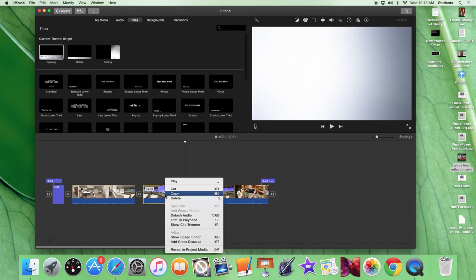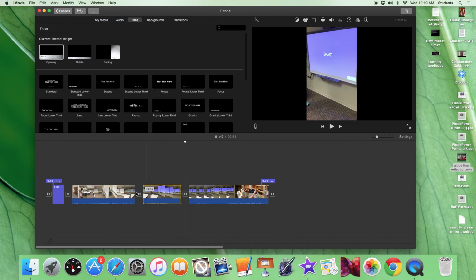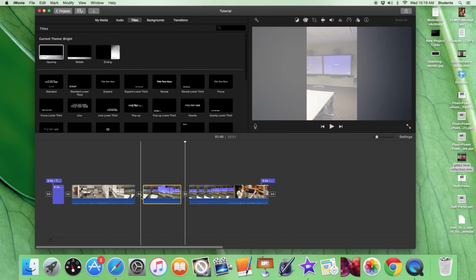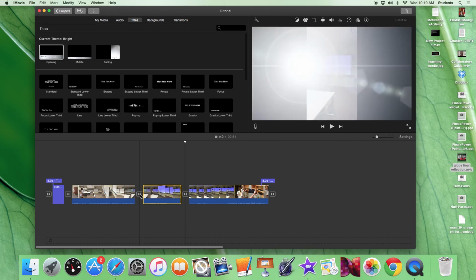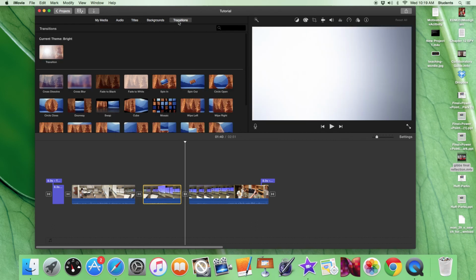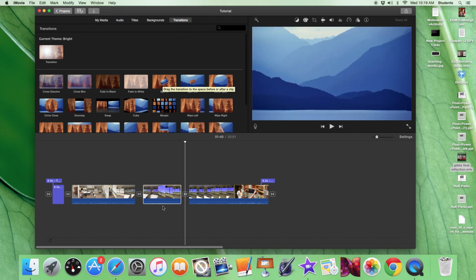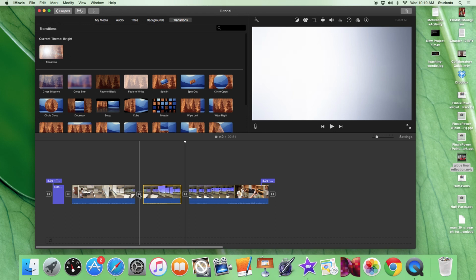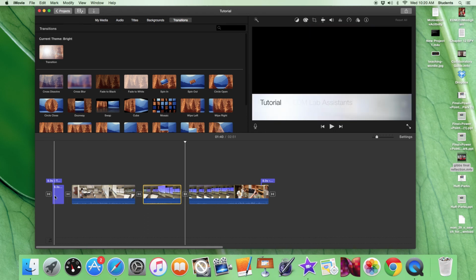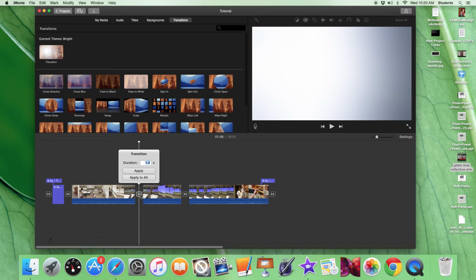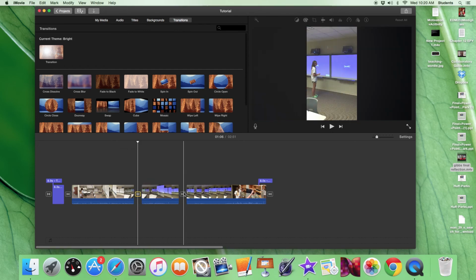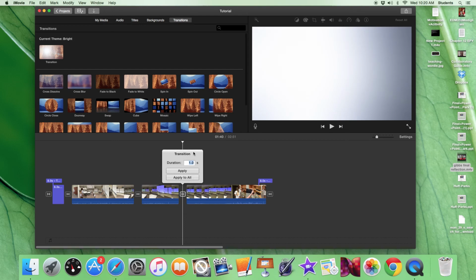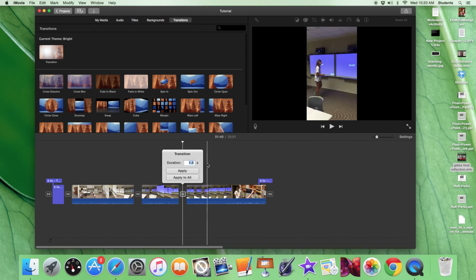So you can either have the option to delete it, or you can keep it there and just add transitions in between. So it already has transitions right here because of the theme, but to add different ones, you would do the same thing, just drag to the screen. In order to adjust the time frame, just like our title page, you can double click here, and so this is a 1 second change. If you want to change it to 3, press apply, not apply all. Okay, because this one can be whichever length you want it to be. So we'll leave that at 1.